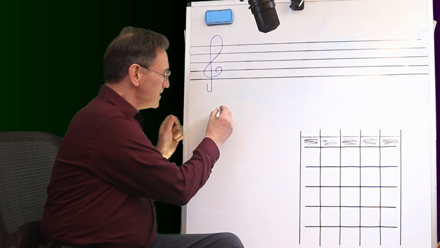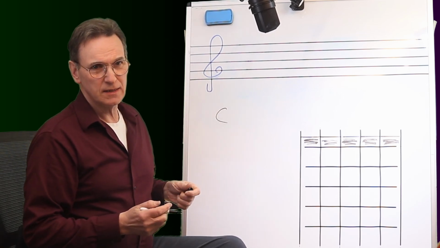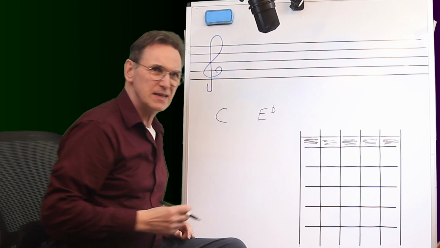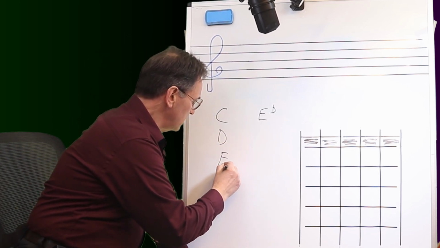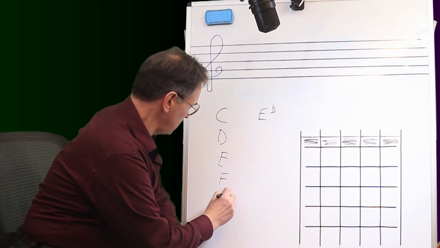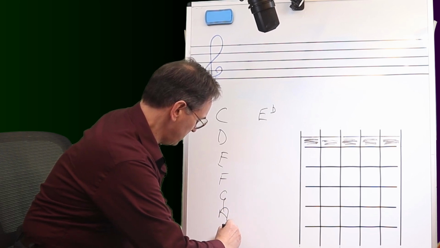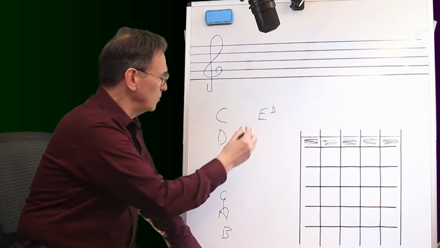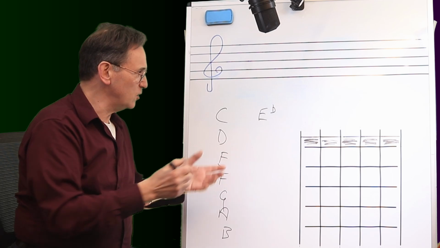Maybe it's been in C, right? So we'll just take this for an example. And they say, well, I think it's better in E flat. What's typical is you might go, okay, C, D, E. You go through all the chords, and F, G, A, B, right? And then you think, well, okay, in the key of E flat, how many flats is that?